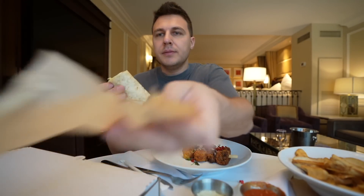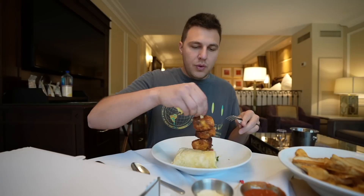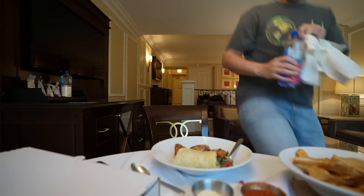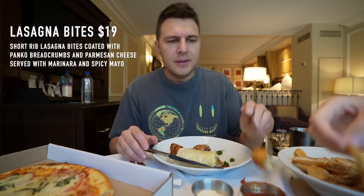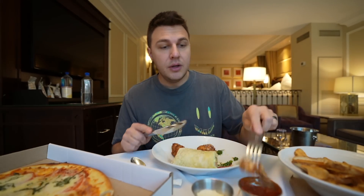Diet starts tomorrow — since I'm the CEO, the Chief Eating Officer, I'm taking a bite first. Actually, we should eat the lasagna bites first because they're hot. There's a little spice but it's good — that's the spicy mayo. We also forgot the Fiji water. I've never had a lasagna bite before — this is so good! The marinara sauce is better than the spicy mayo. You get eight lasagna bites for $19; the full lasagna is $40.